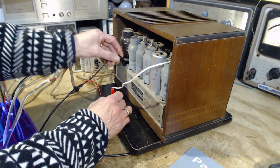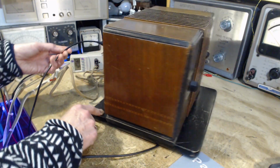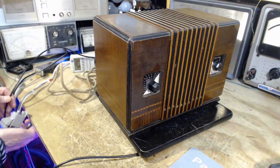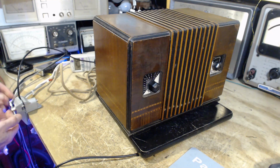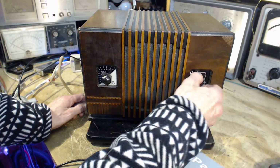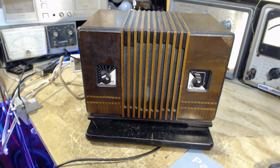I guess I have the volume turned right down. There's no ground terminal as such. I guess maybe they were not anticipating a loop antenna. That's a little odd. I think they were very common back at this time. Let me just put a clamp here. Okay, so loop antenna connected. Now the loop antenna has to be tuned. It's picking up next to nothing here. Pretty sure it's tuned way in the wrong place. Okay, I shall tune the loop antenna.